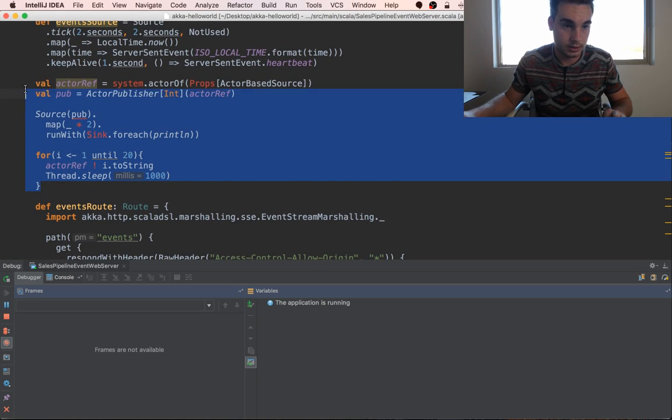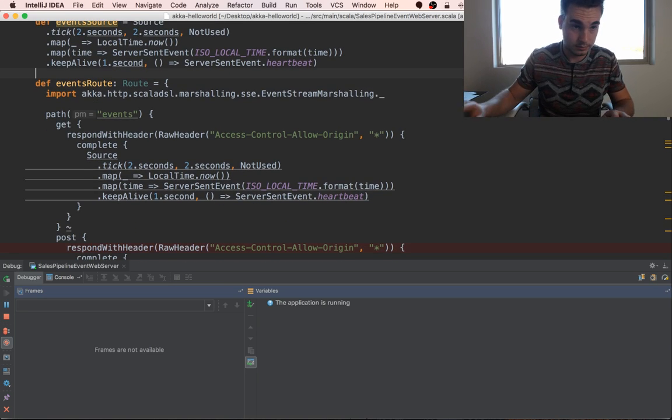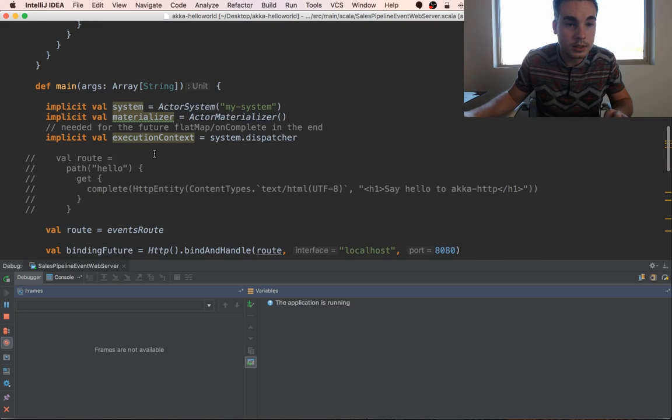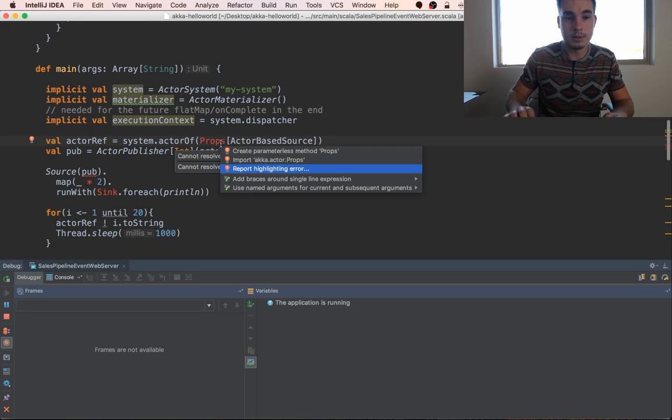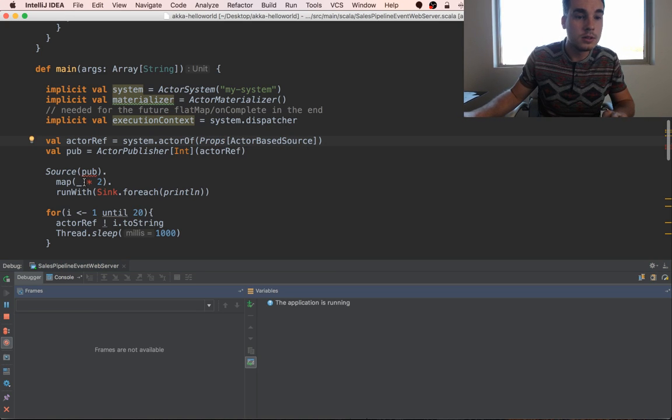Oh, wait a second. What's going on here? Props. What is this? Cannot resolve symbol 2 or times? Pub.